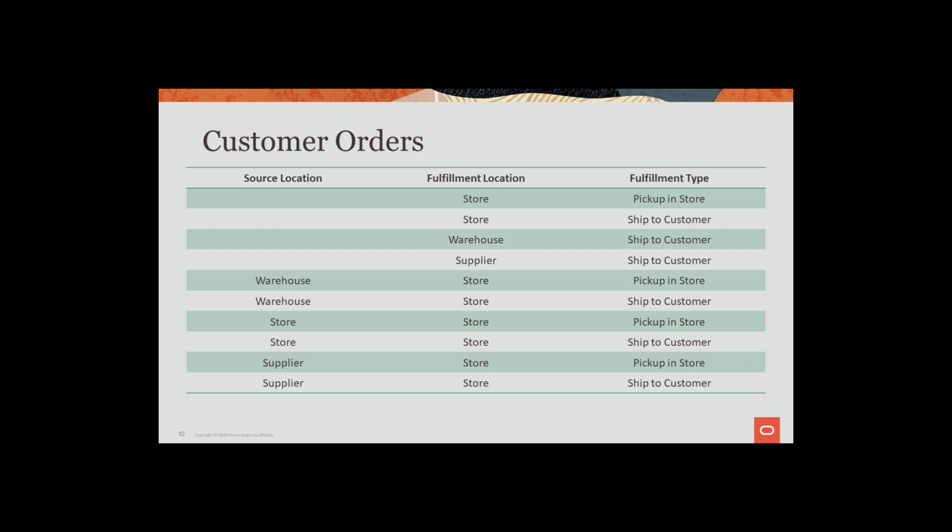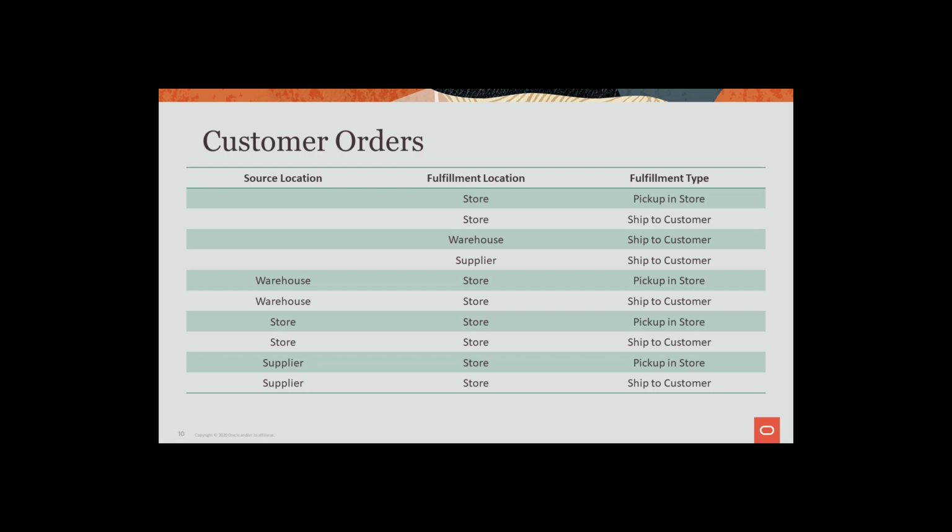Customer orders are sales for merchandise that are not immediately fulfilled when placed. For example, an order placed on a customer's website which is later fulfilled by shipping merchandise to the customer from the retailer's warehouse. A customer in this process could be either an end consumer or a business customer. Merchandising accepts customer orders sent from an order management system, OMS, and processes them in a different way depending on where the inventory will be sourced and how it will be fulfilled.